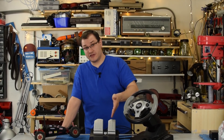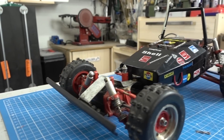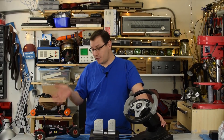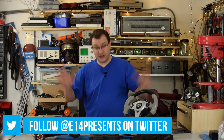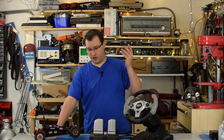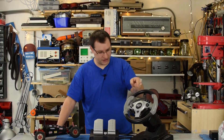The steering wheel for the PlayStation 1 came with some pedals, and I also bought an RC car. This is a Hirobo Rock'n Vega, which was made in the 80s. It's one of the first four-wheel drive belt-driven RC cars, so that's pretty ancient. Today we will combine these two and some modern tech to make a remote control system from scratch that allows me to control this car with this controller.